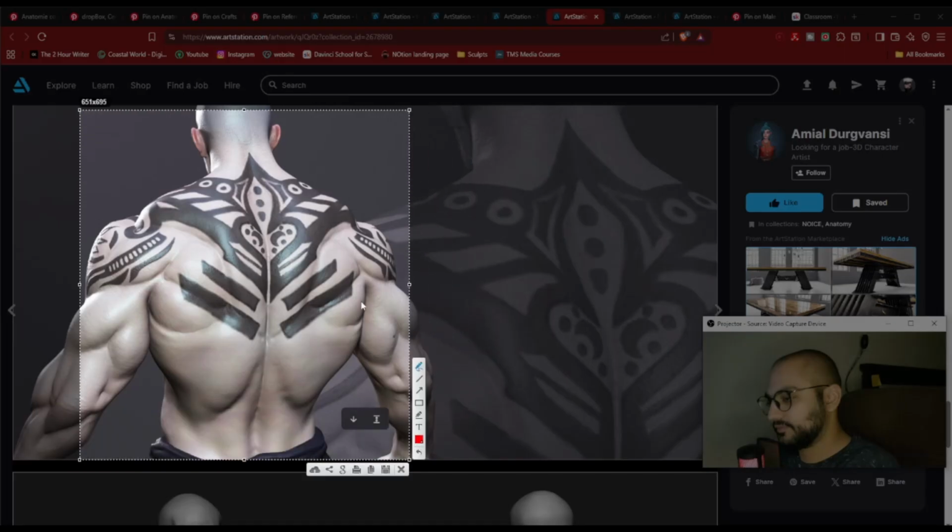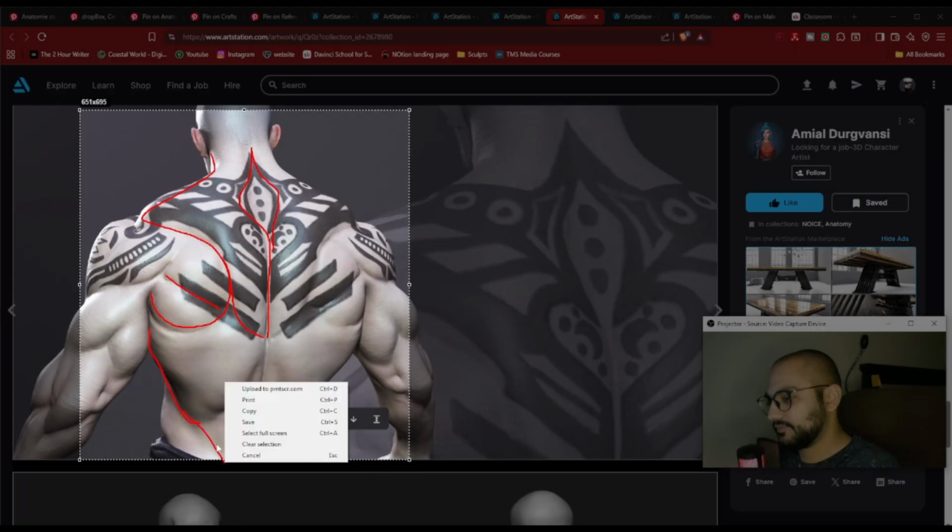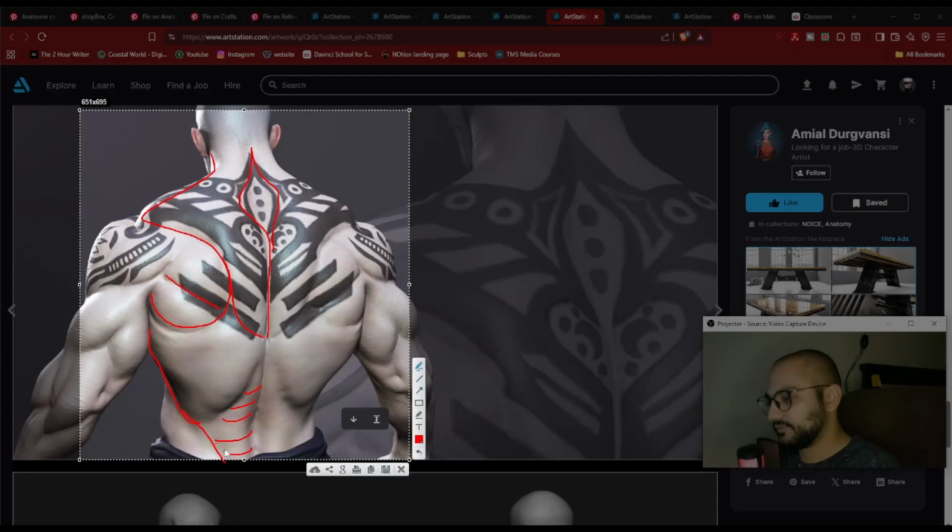Okay. Here we have, you can see the trap muscle. Boom. Connects almost halfway. We have this void thingy I told you right here. It has a diamond shape. You can see this round shape muscle. And in this case, you can see the separation here. We can see the lats coming here. And the lats, they are all the way here. But since we have this tubular form, once again, we get this form and you also get this separation.